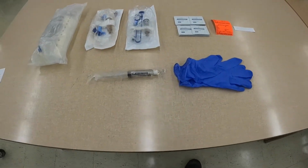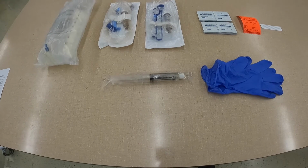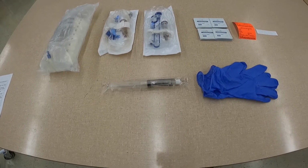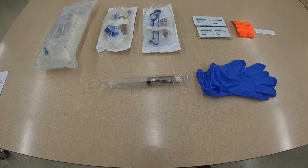You also need gloves, and then of course you also need a saline flush, which we'll use to make sure that we have an IV that is patent before we hook up the tubing.